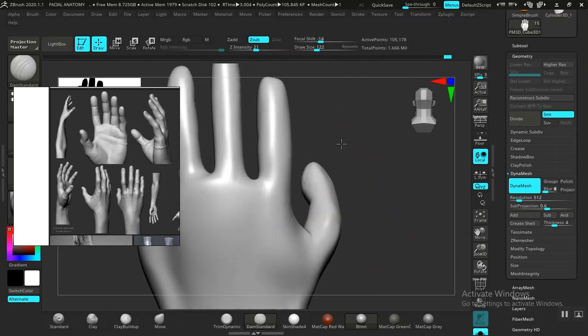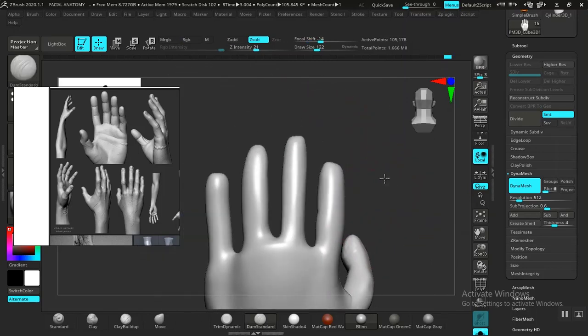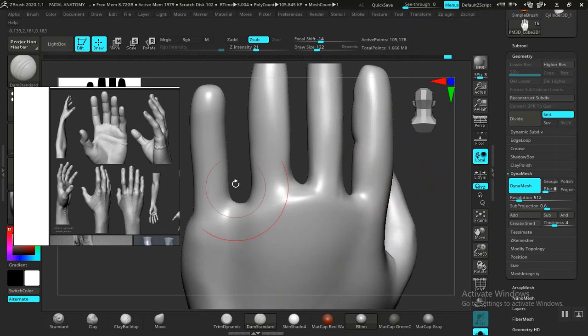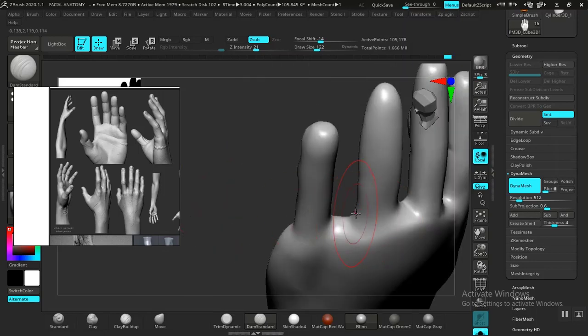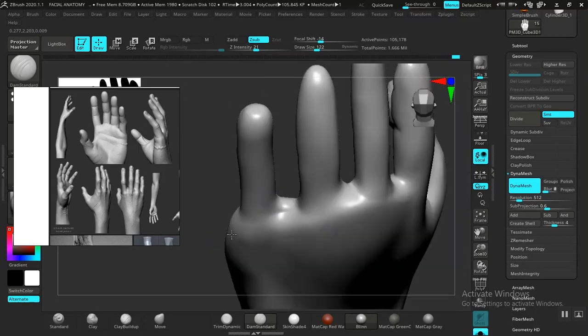So more or less, let's add some knuckles on this. Before we do that, let me block out something around here like so. Let me turn off lazy mouse for this.